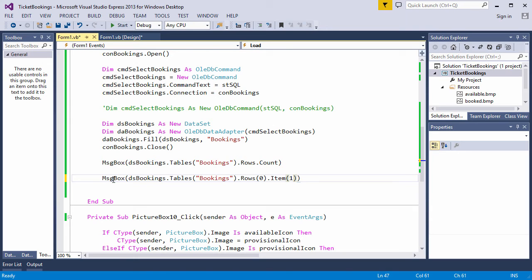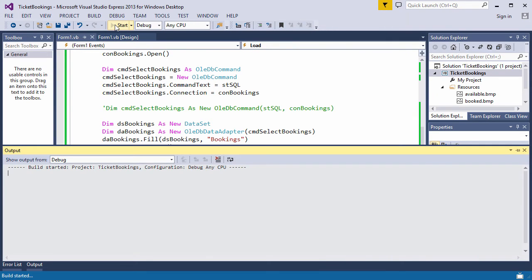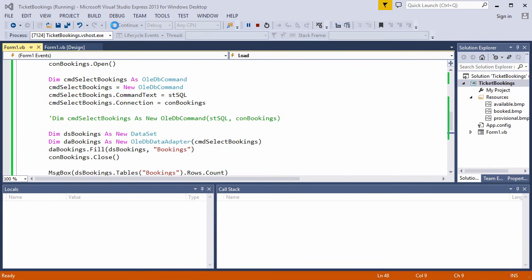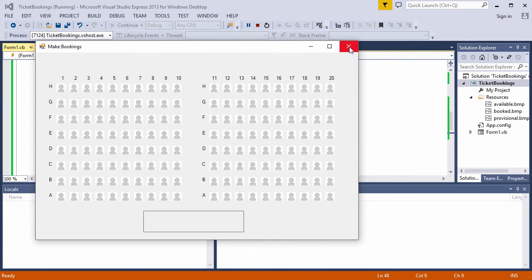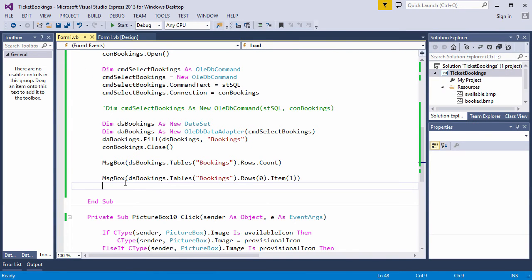Remember, programmers count from 0. So let's see what this gets us. Those are my 9 rows. And that's got a customer ID in it. Okay, so far so good.